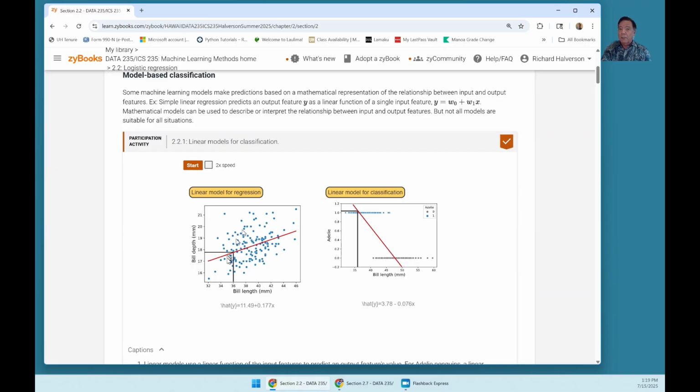There's an equation which represents that, and the input is the bill length, and the output is a numerical value, which is the bill depth.